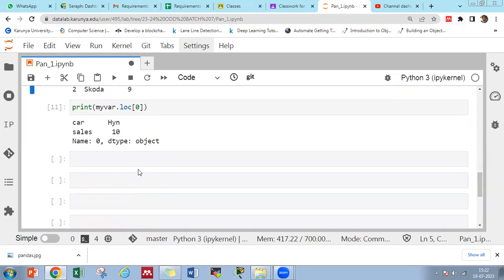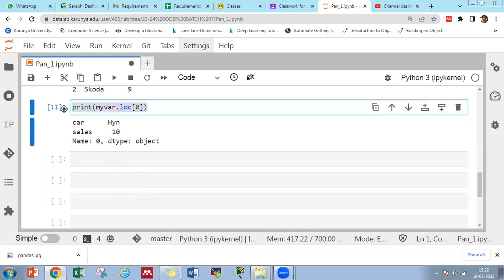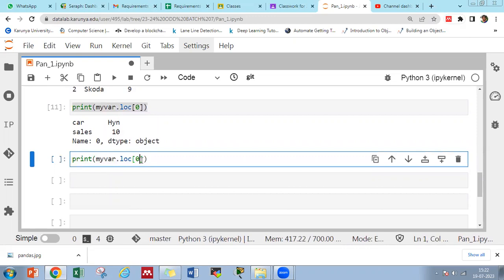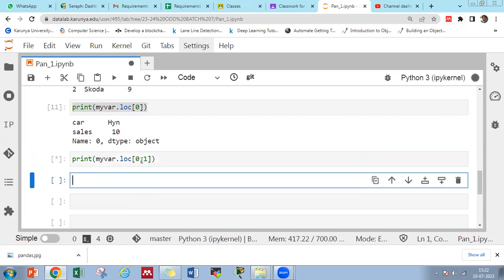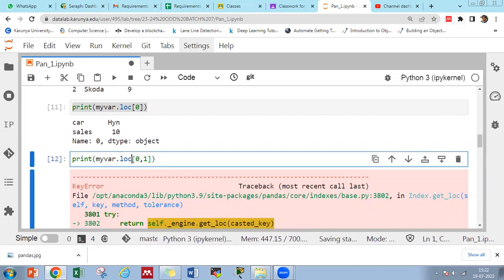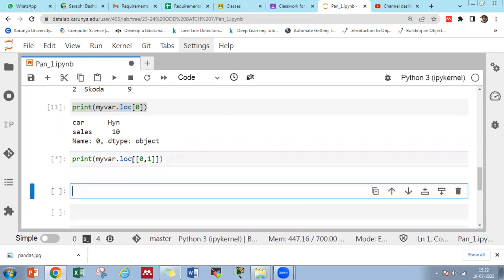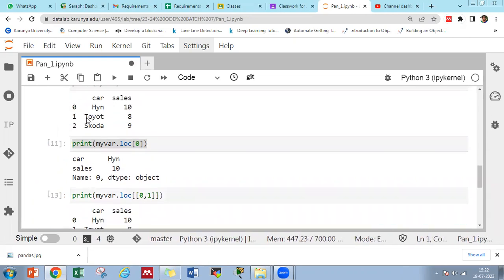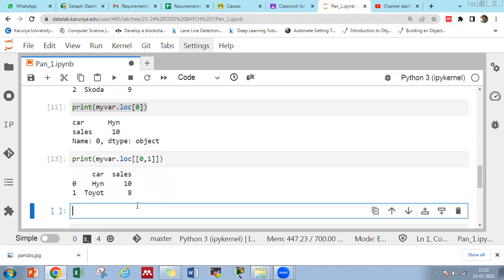Suppose I give loc of 0, 1. Yes, so the first 2 rows are displayed. The loc function is used to do that.